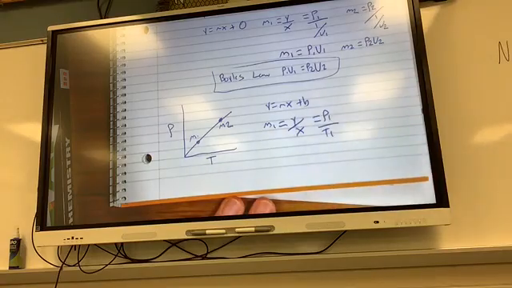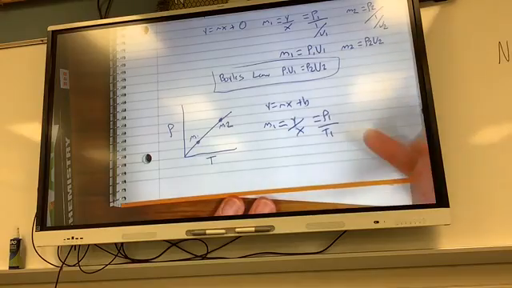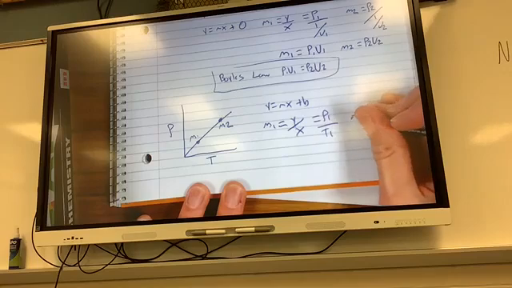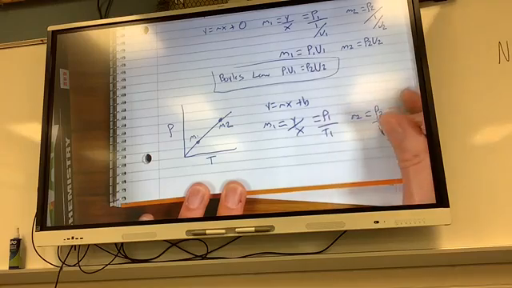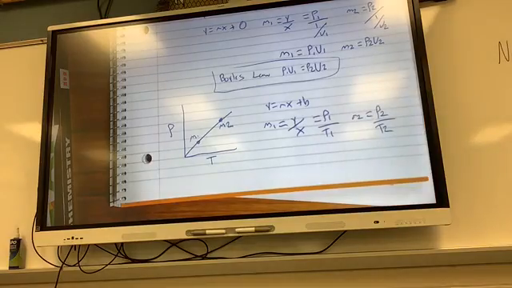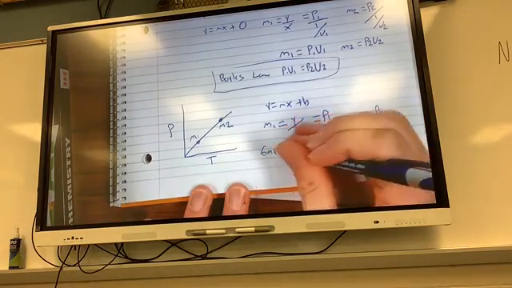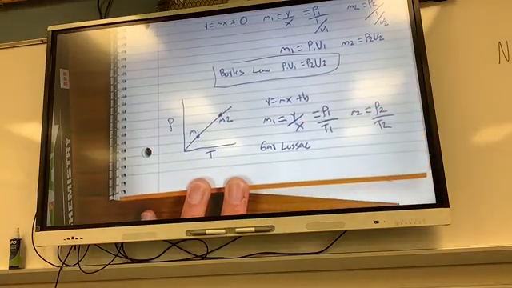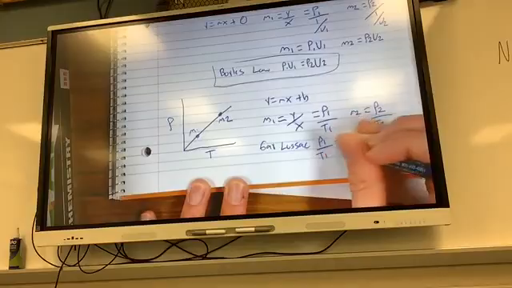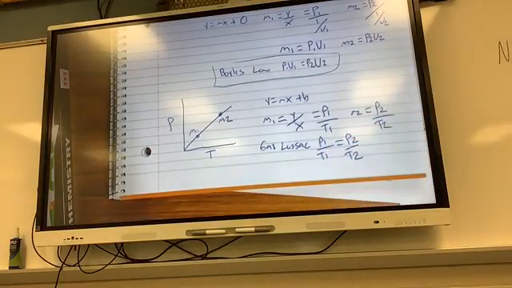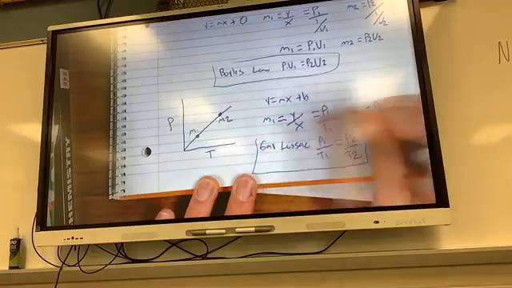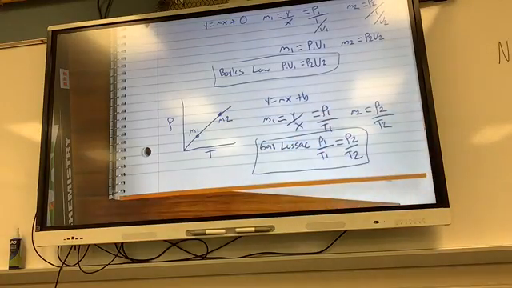I think this is actually cool because you learned this freshman year in Gen Chem, but you never actually see why or how they were derived. What's M2 going to be? M2 is going to be P2 over T2. What is Gay-Lussac's law? Gay-Lussac says that P1 over T1 equals P2 over T2. I'm going to flip my page because I'm out of room. Do we need to keep proving these or do you guys get it? You get it, right? Can I flip my page?